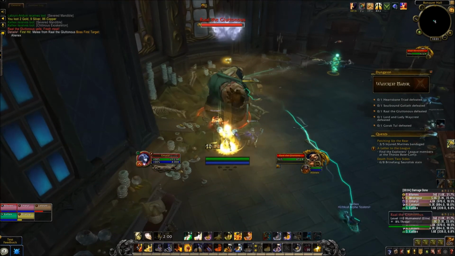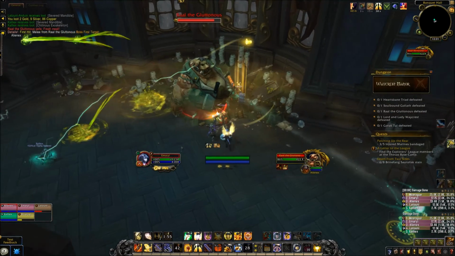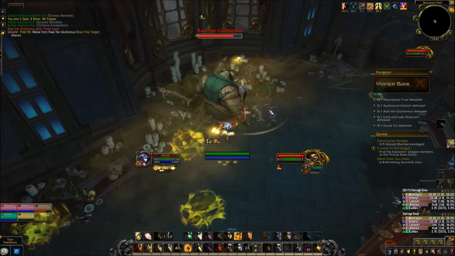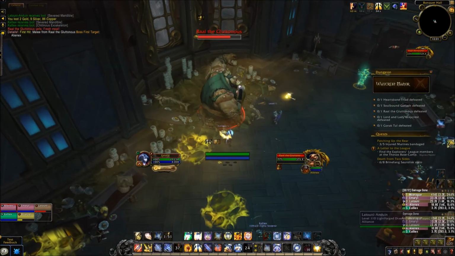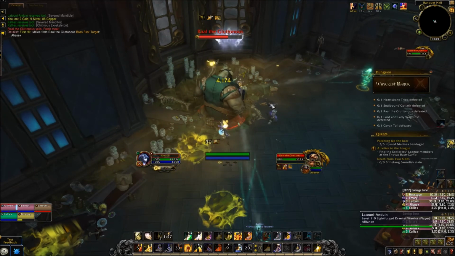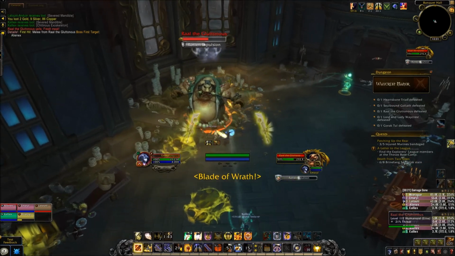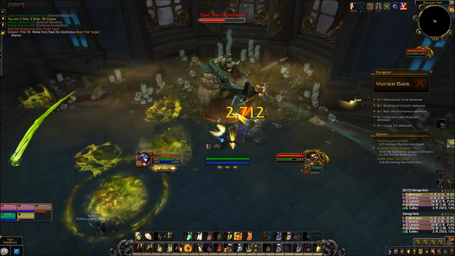Let's pop our cooldowns on this guy. Rotten Expulsion. Okay, that's just a little green crap on the floor. Let's not stand in that. Keep the damage coming out. Actually have damage meters activated, by the way, now in the bottom right corner over there. Let's see where that goes.